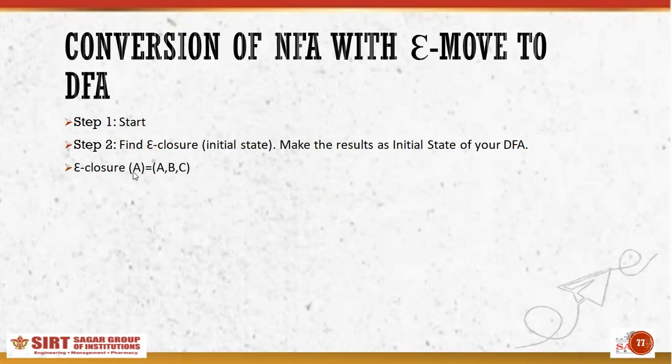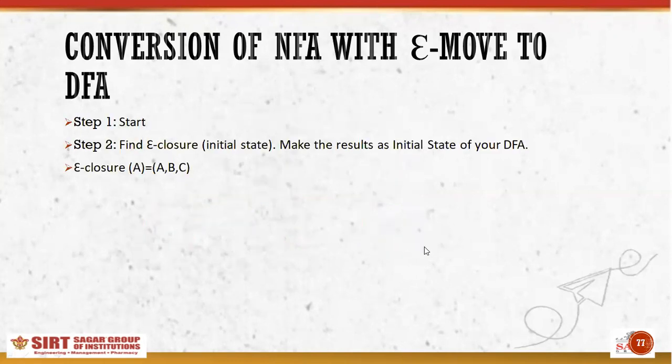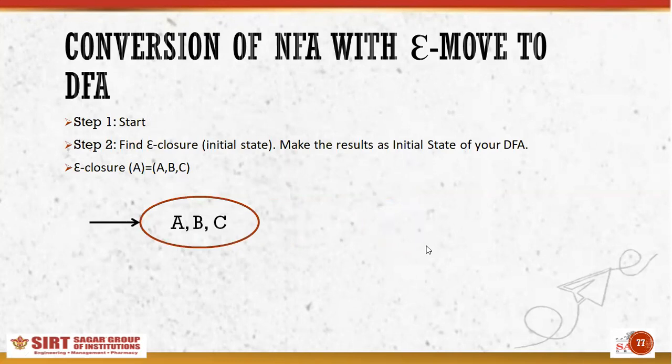for the epsilon closure of the initial state, that is A, it will be ABC. Because if I give nothing to state A, meaning no input alphabet is given to state A, what will happen? It can either stay at A, it can reach B, or it can reach C, because the control has to make no effort in reaching state B or state C. So the answer will be A, B, and C. So ABC in our case will be our initial state.